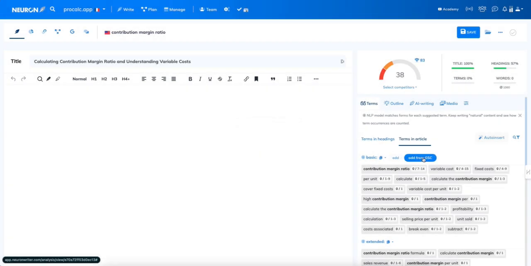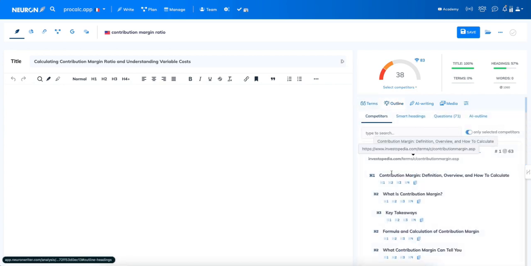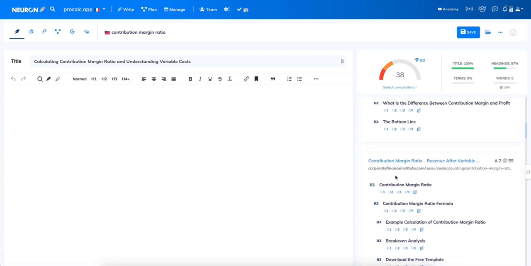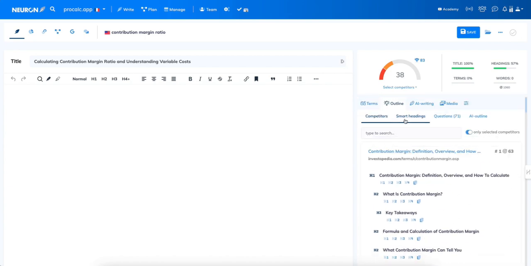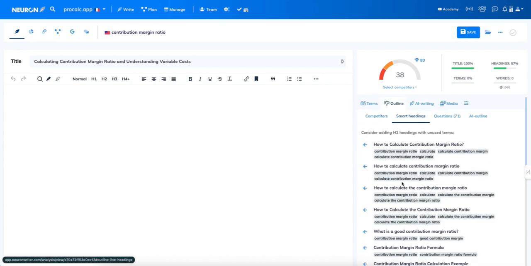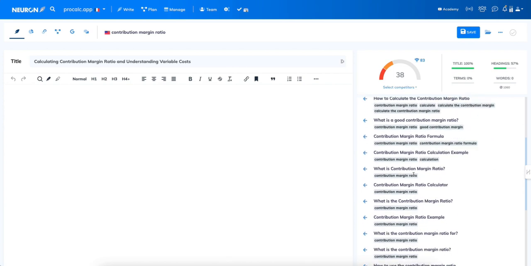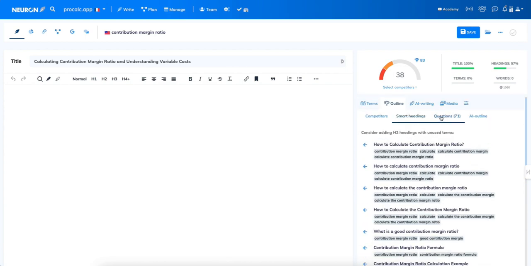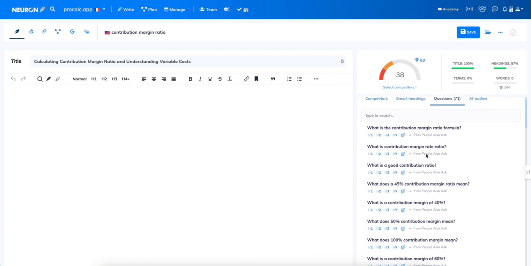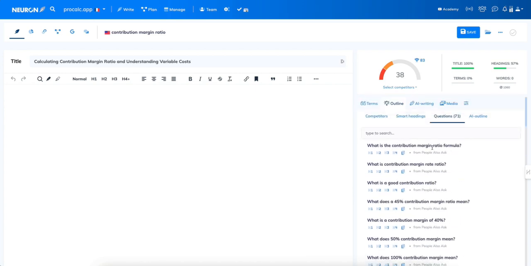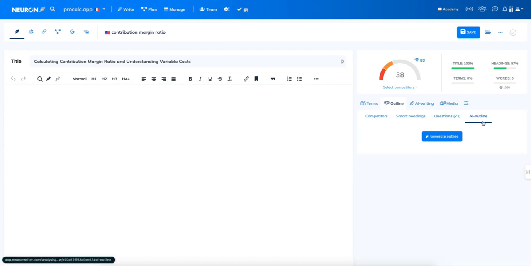We can see the competitors, their article structures. Okay, so that will allow us to see what they have to get ideas for our article ourselves. We can also ask it intelligently to propose subtitles to us. So headers too to build our content. We can see the questions people ask that can help make subtitles too, to put them in H2, etc. So it's really very, very practical, and we can ask it to generate directly with artificial intelligence a content structure.